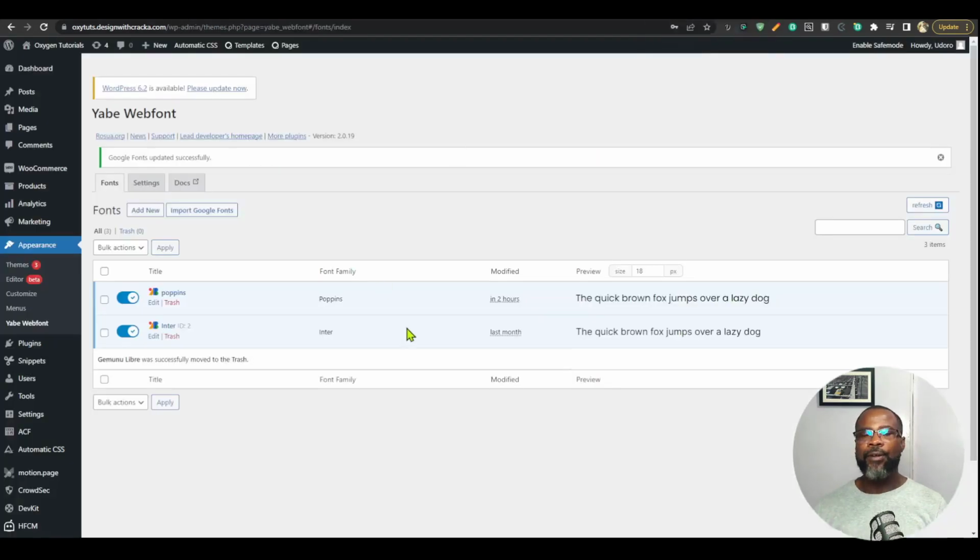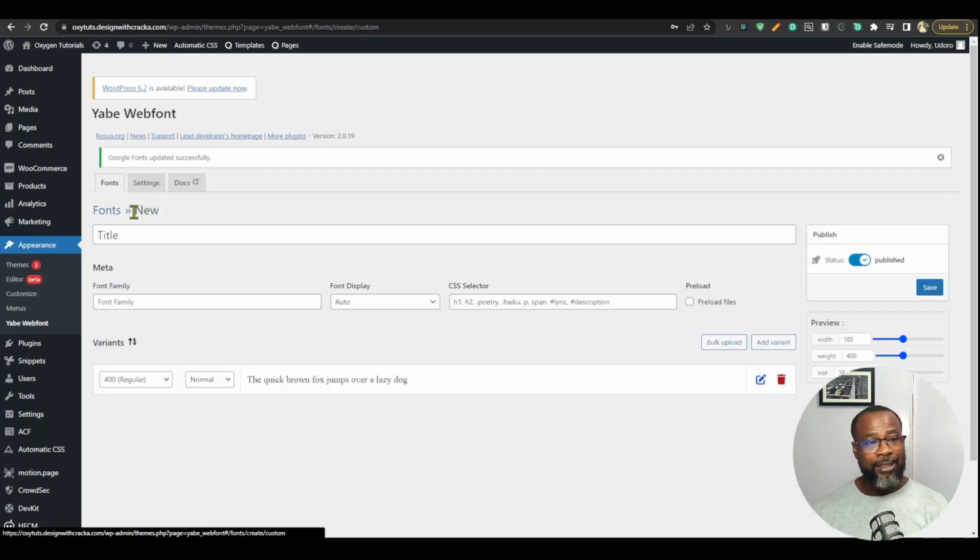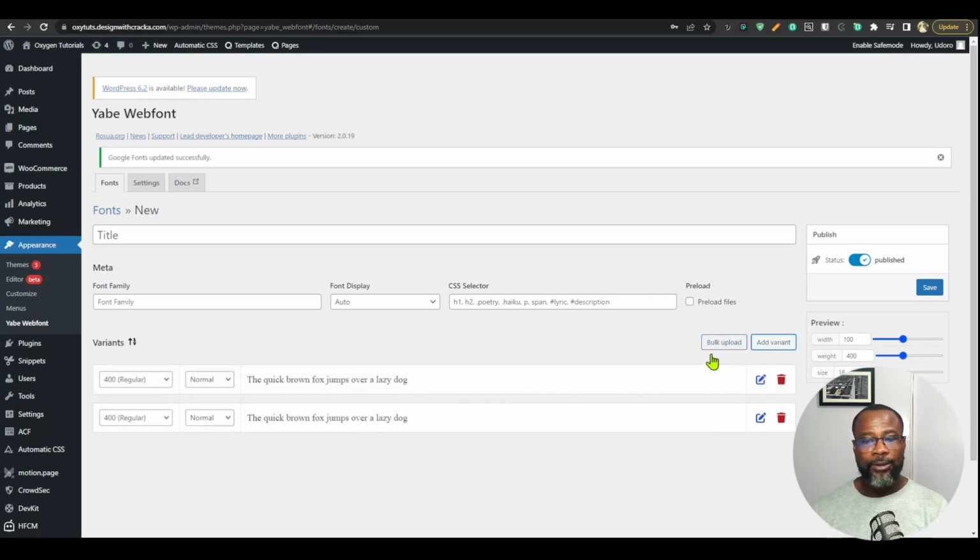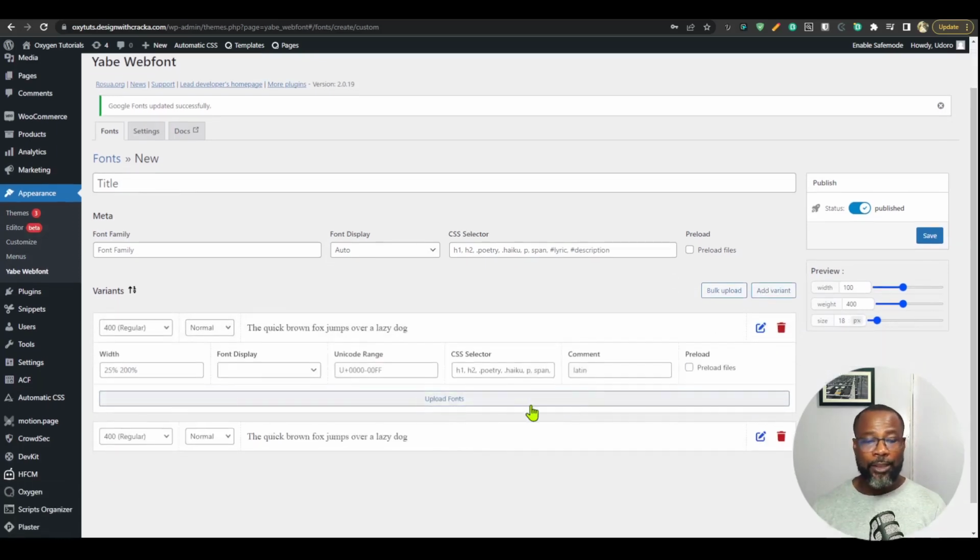So this plugin is very, very easy to use. Like I mentioned earlier, with the other ones I used, I had to go in and look for the fonts, then download them, upload them, but this one, just import into your server. That's all, just import. And then you could add regular fonts, upload any kind of fonts, add variants, do a lot of stuff. These are manual uploads, if you have the option. Like I said, it supports Adobe fonts, so you could use Adobe fonts for it. You could check out the documentation and all. But what I like about this the most is the ease of use and the features.